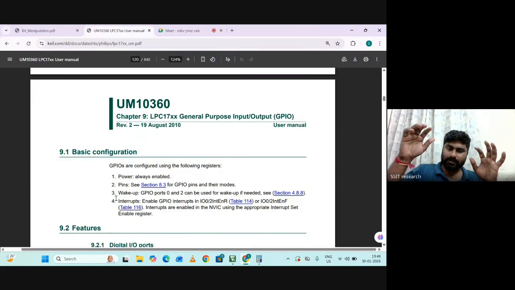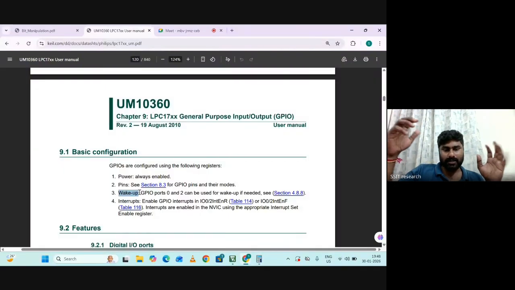So by default, some of the pins will be in sleep mode. Some of the pins are default in wake up mode. So we need to take care to wake up the pins which are in sleep mode, because it's not recommended to keep all the pins in wake up mode, because most of the embedded systems are in the field. So even 1 milliampere current also makes a huge difference in real time. So the pins that are not required, we should keep in the sleep mode. Whenever pins are required, we just make those pins in the wake up mode. That's the concept of wake up and sleep mode.